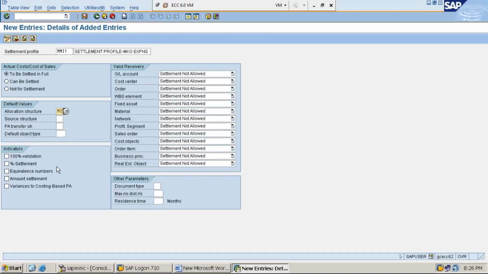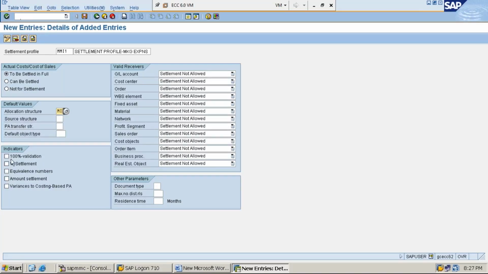Continuation. Write down carefully. Select all checkboxes except the last one under the indicators section. You are able to see the indicators section here.